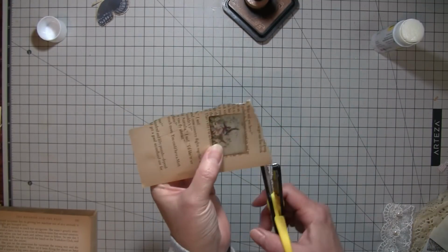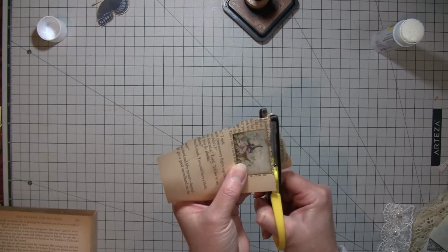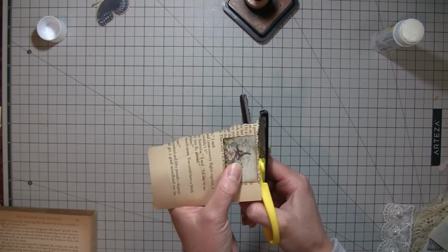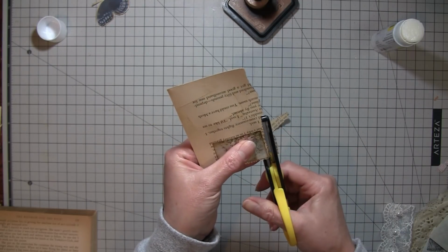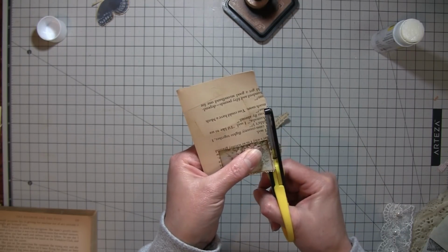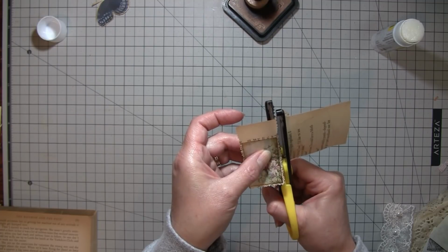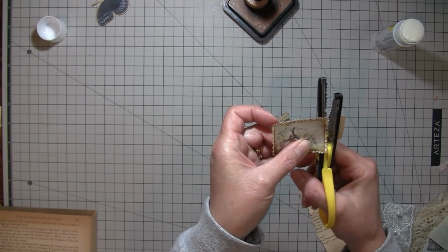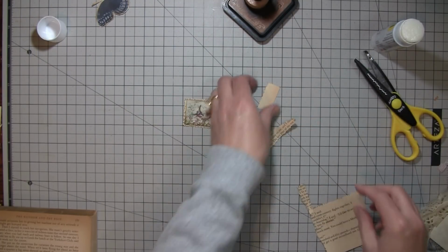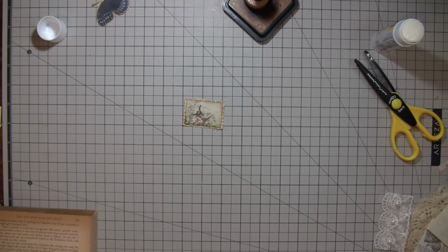Use my deckle edge scissors. There's that one tooth that I always try to avoid because it has that really huge dip, and I don't feel like that looks a whole lot like a stamp. But then stamps aren't on book page either, so, you know. It's just done. Glue all over that. I need my other book pages to glue.